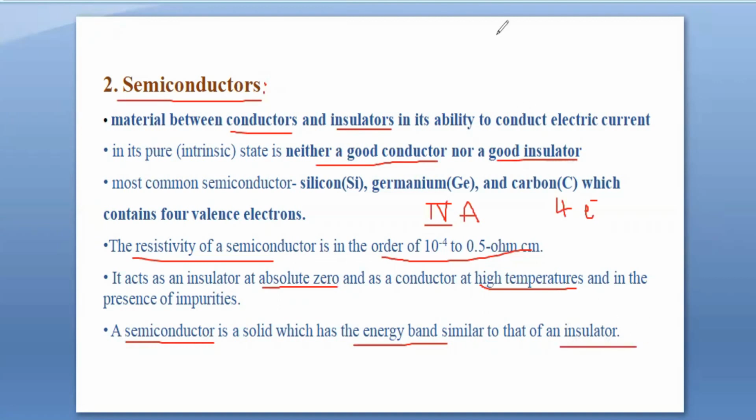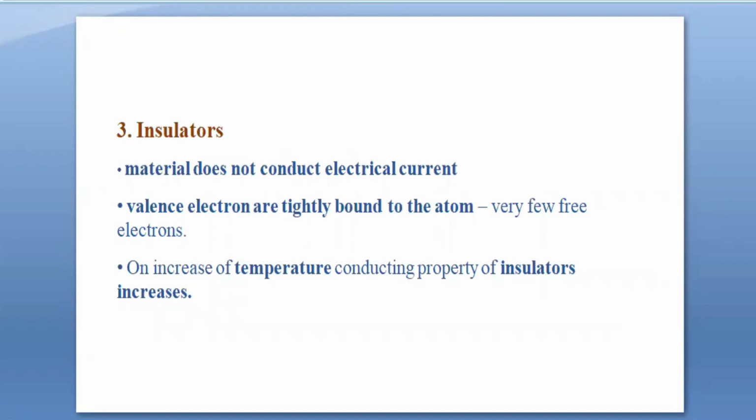Whereas the insulator is our third classification of electrical materials. These insulators won't carry current at all. Their resistance will be very high at any cost. But if we increase the temperature to very high values, though not up to the melting point, only below the melting point, their conducting property also increases, but not up to the level of semiconductors. A very, very small amount of current will pass, and that too only in some cases, not in all insulators.